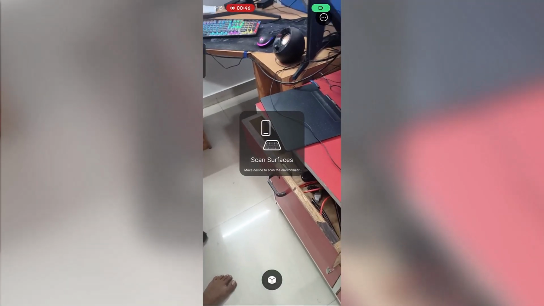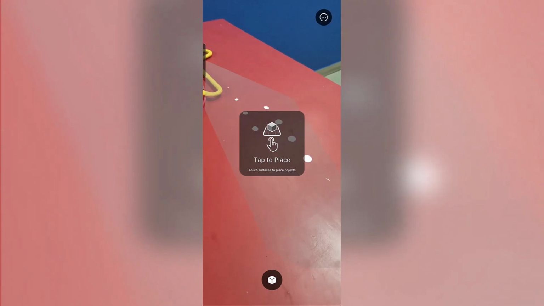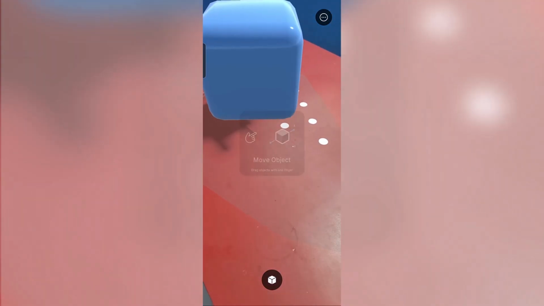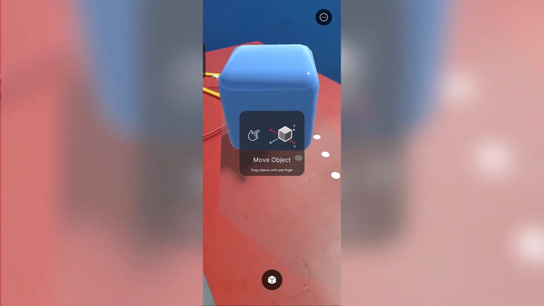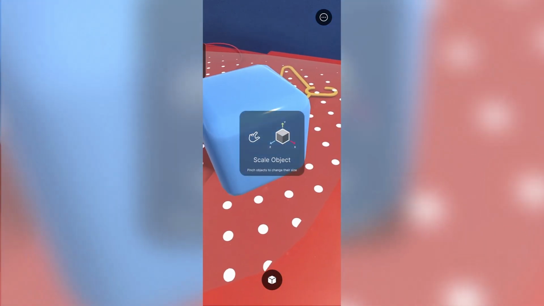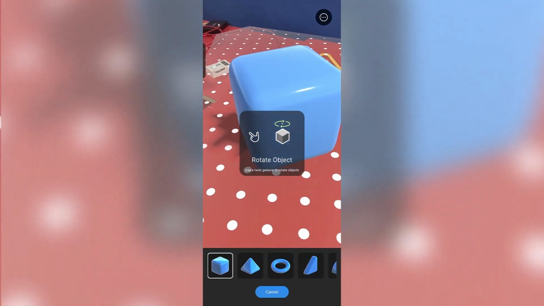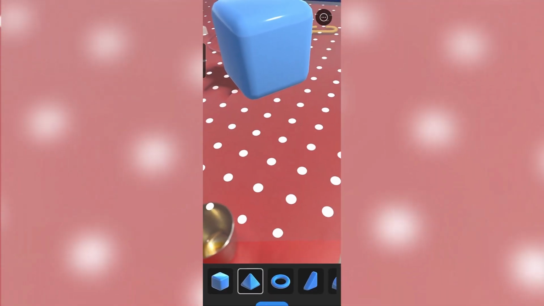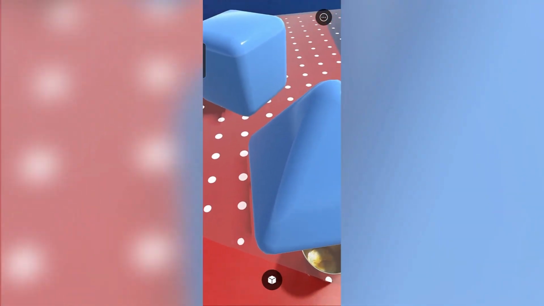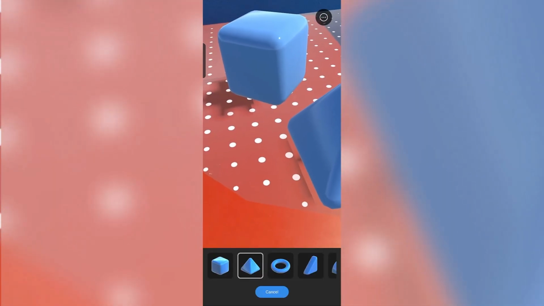Once it is installed, if you launch the app, you can now see first it is asking permission to access the camera. Click OK. And now if you scan, you are seeing the surface. And on the surface, if you click, you can see a cube is placed. Now I can select this cube, and at the bottom you are seeing another icon. If you click on this, there are 7 objects. So I will now select a pyramid and I will place it here.